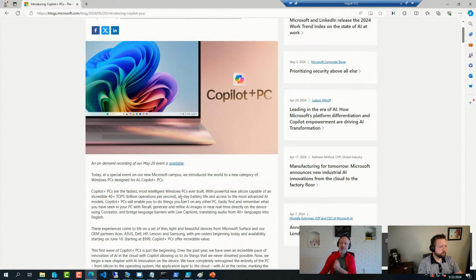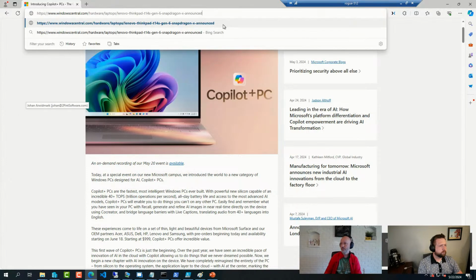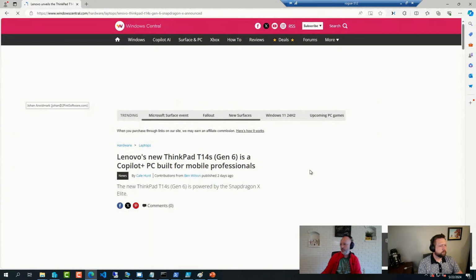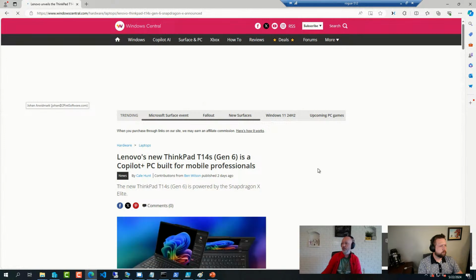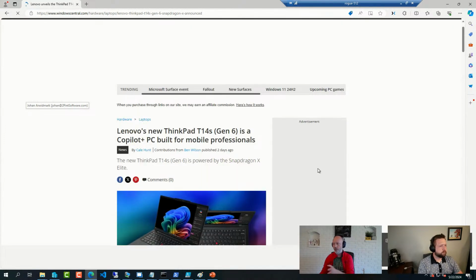There was the Surface Laptop Business 7 edition. There was the Surface Pro showing up. I saw that, I think I had that actually saved. Yeah, it was Windows Central that put that one up. But Lenovo announced their model that is supporting this platform.